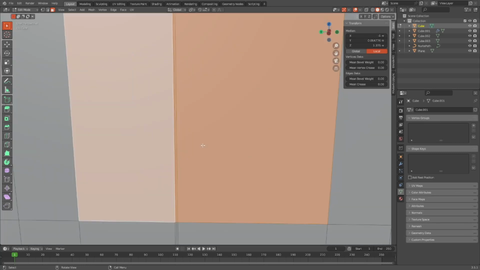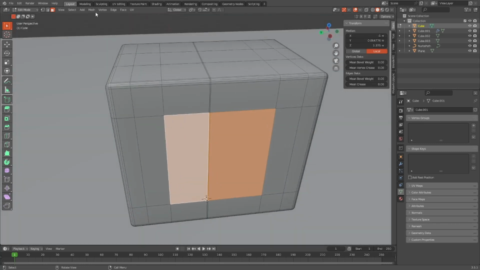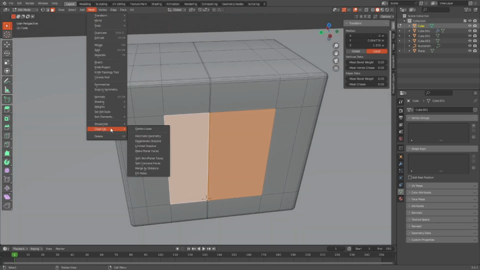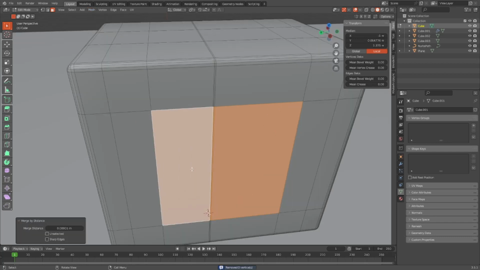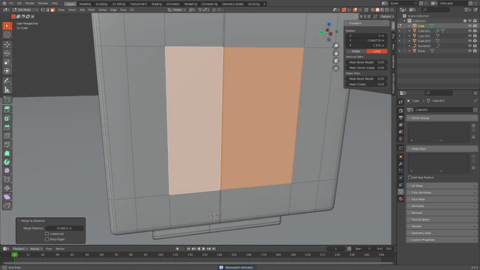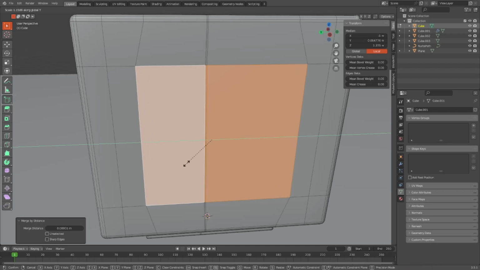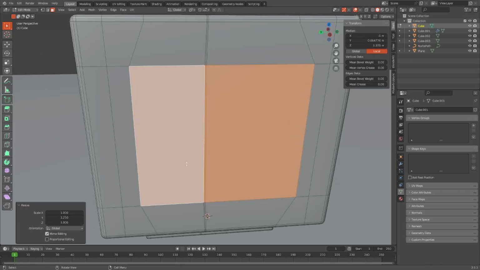So let's do that. And what we're going to do now is Mesh, Clean Up, Merge by Distance.